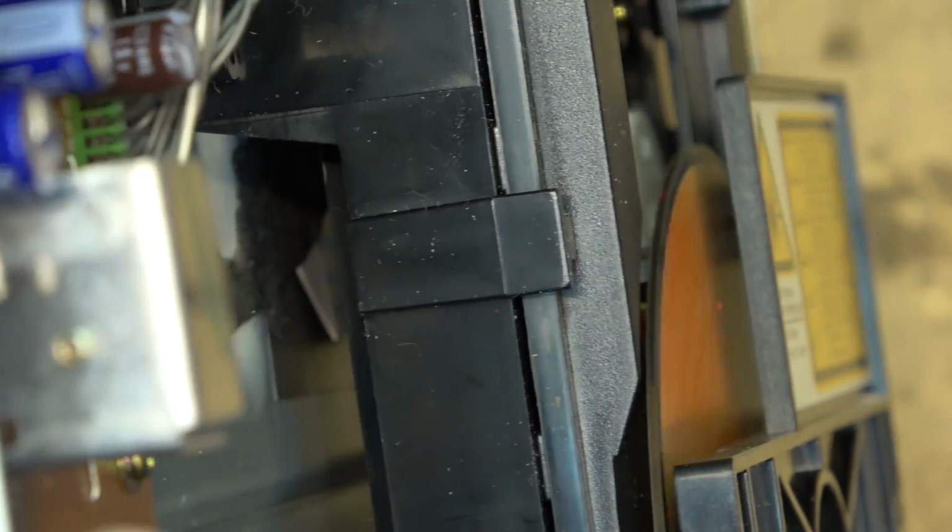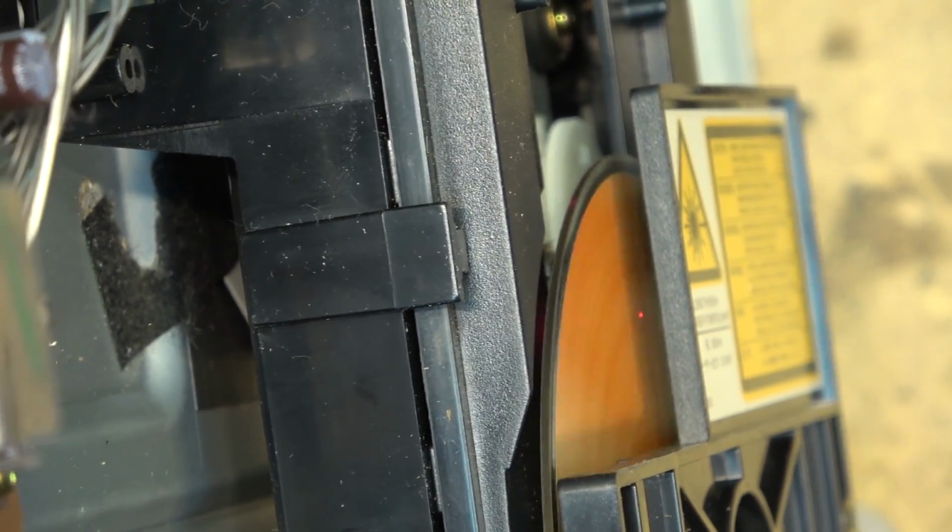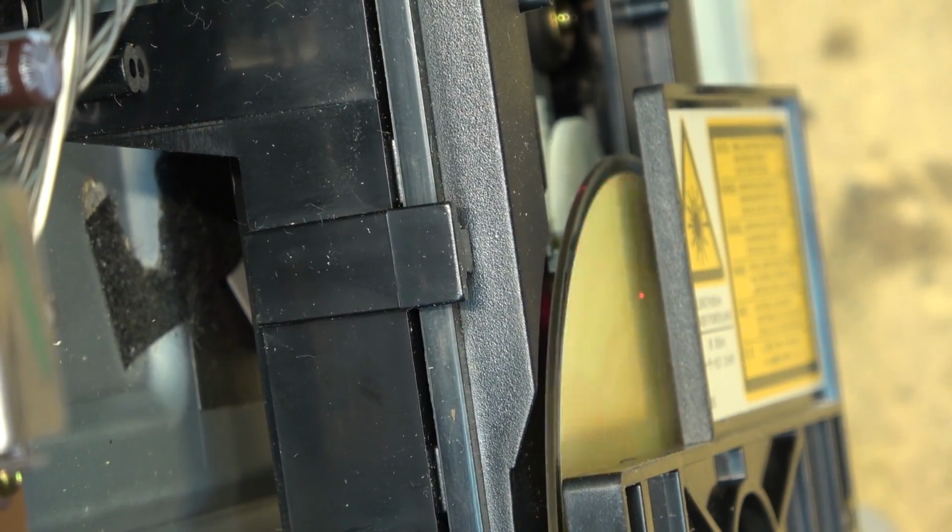That's how they played on the original DVD players. If I select the next track, where's my button on here? See, it moves to the next track.